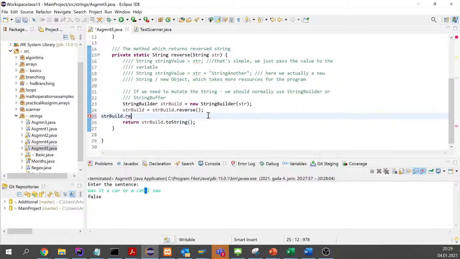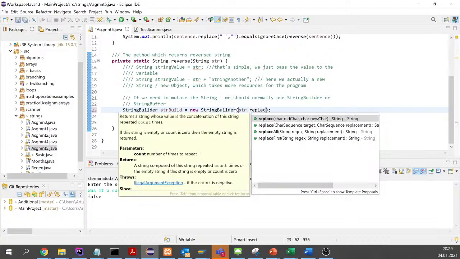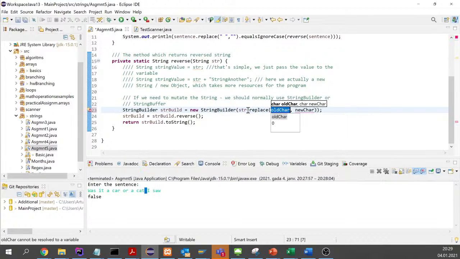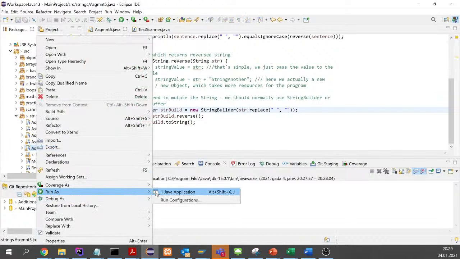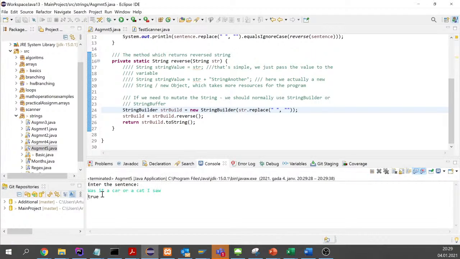Oh no, okay, I will just simply use it like here. Let's replace space with the empty value. Enter. Now it's wrong. Again, it depends on the definition.